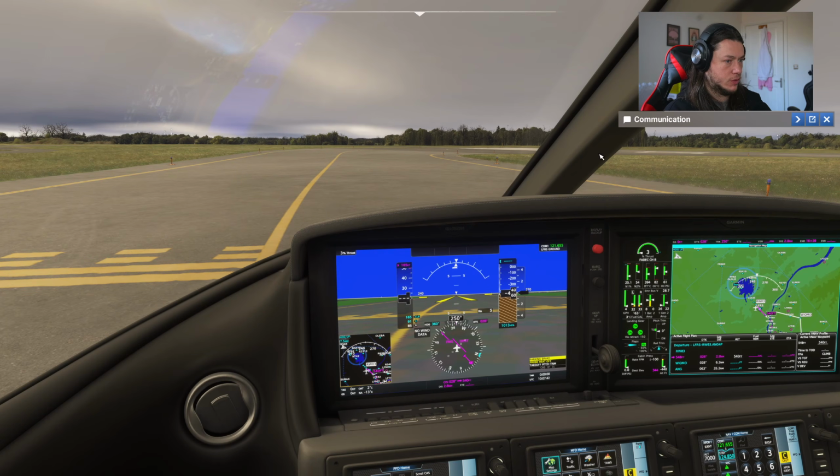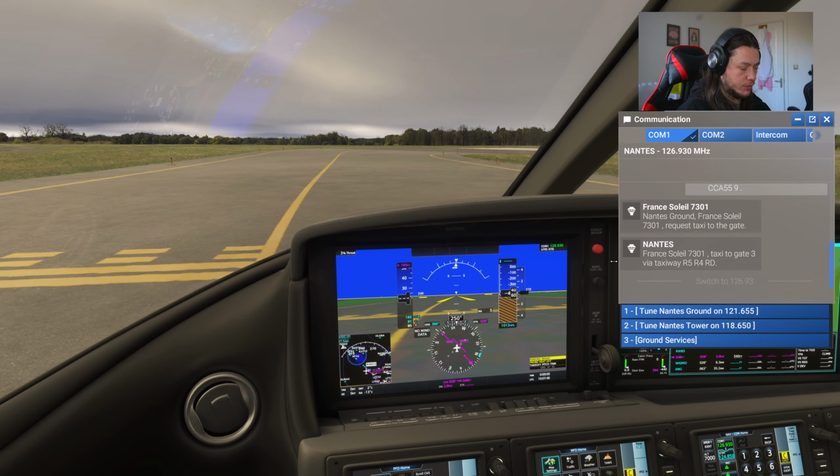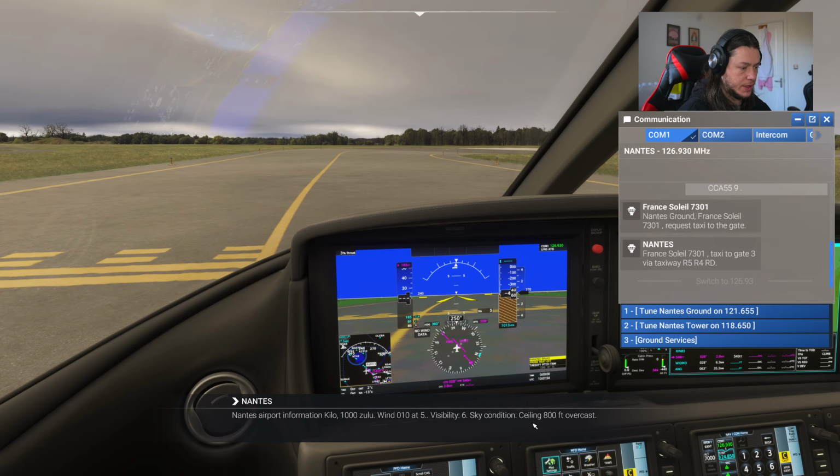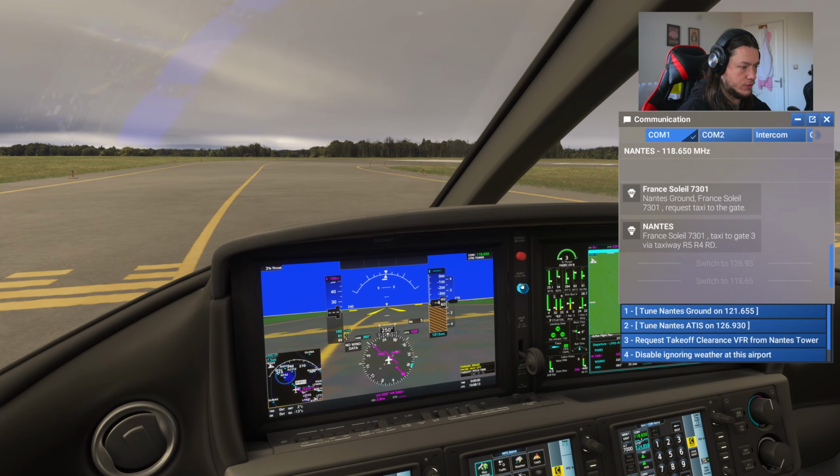So the first thing I'm going to do is, again, set my altimeter. You can get this from just pressing B, which is a quick shortcut I've got for setting the altimeter, or you can tune the ATIS. I've just done. It should give us the pressure settings. There we go. Ceiling 800 foot overcast. Temperature 2. Dew point 1. QNH 1033, and then we would twist this knob until it says 1033 on this display here.